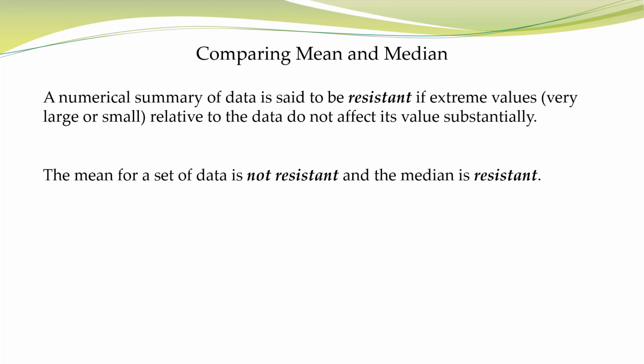But then again, the median is the number in the middle. If I take one of the upper numbers, make it extremely large, the median stays the same. Or if I take one of the lower numbers, make it very, very low, the median stays the same. So the median is said to be resistant.